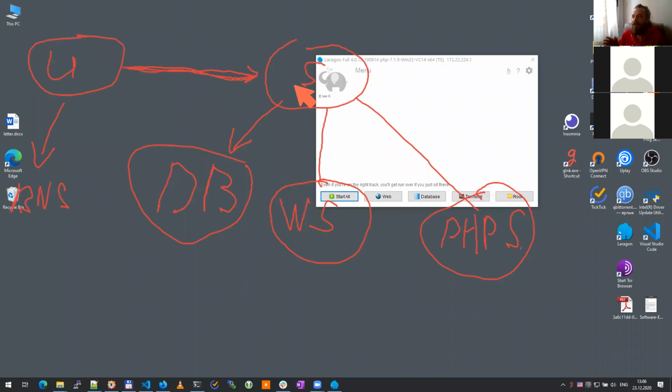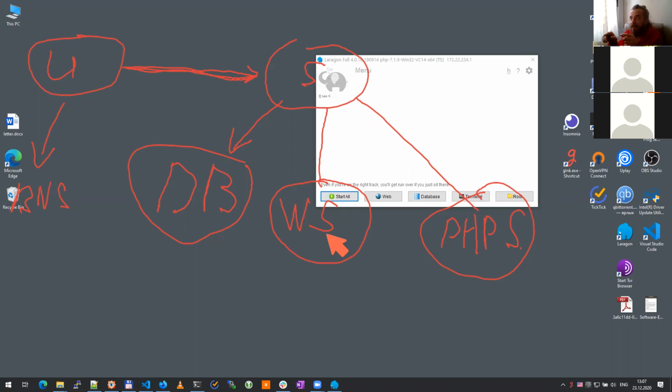Think of a server as just a computer, like your laptop. So when the request comes, it is processed by the web server. The web server is an application staying on the server, and it does just small things.